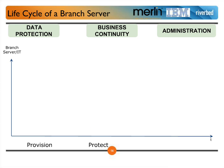So there's really these three distinct phases or stages that every server goes through, and they're more pertinent when we're talking about a remote server, where these get affected to the administrators a lot. And if we look at the amount of administration needed in these three phases, I would say that the outer two phases are probably going to be the more high touch. The recovery being the most high touch, but even the provisioning requires a little bit more manual intervention. And then the protect phase in the middle is probably the least interactive.